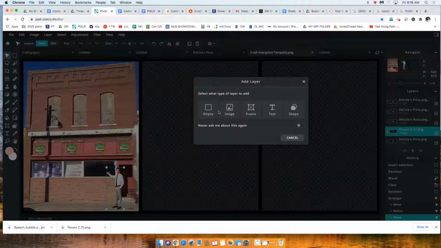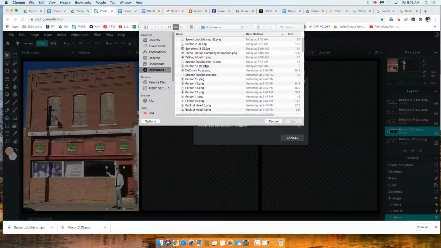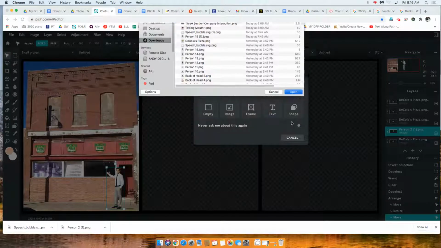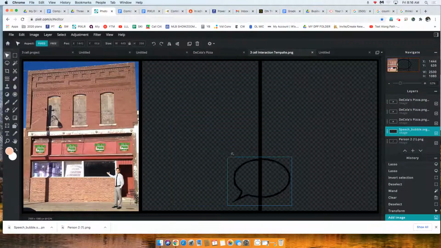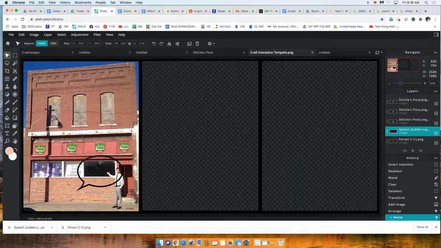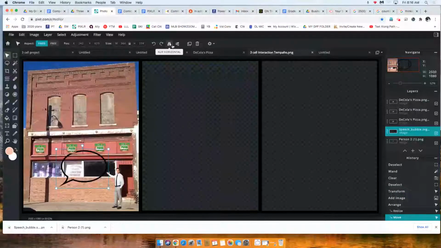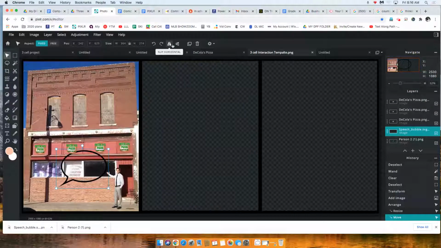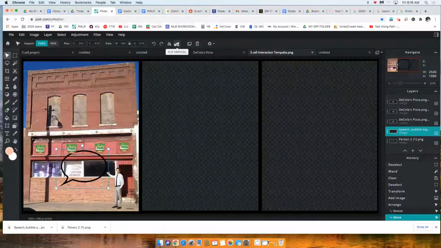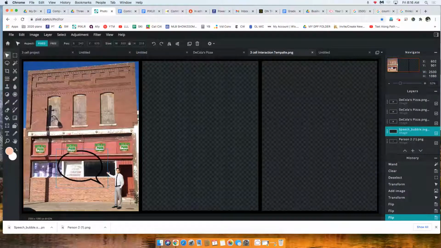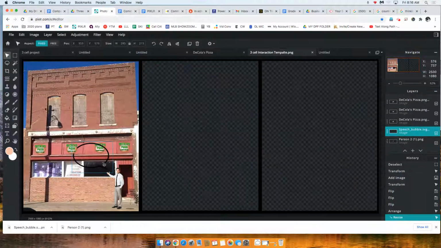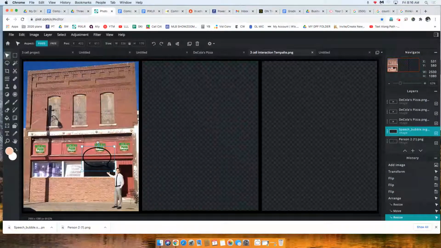Plus sign. Image. There it is at the top, speech bubble. It's going to be very, very large, just like on our initial project, the Mr. D classroom photo. Here's something a lot of folks don't know. We can flip an image up here. We can flip it vertically, which is not what we want, or horizontally. That way he can be actually talking here. Okay, maybe a little bit smaller. A little bit of a rotate.